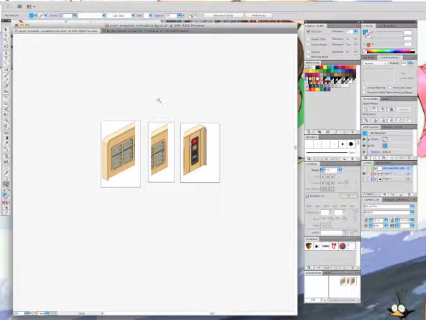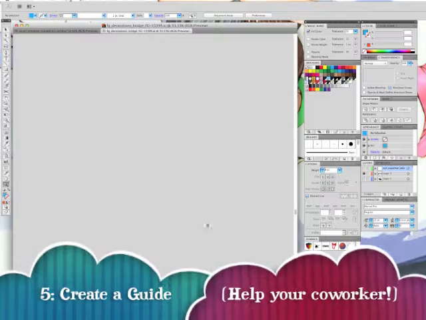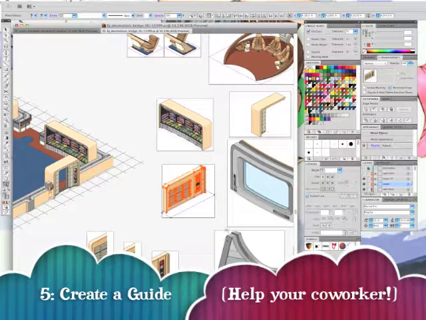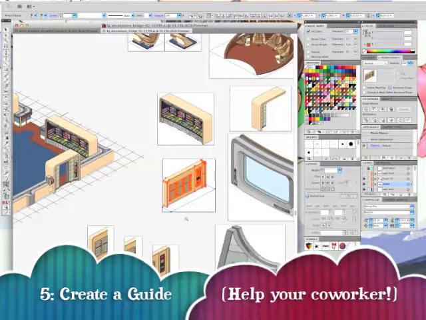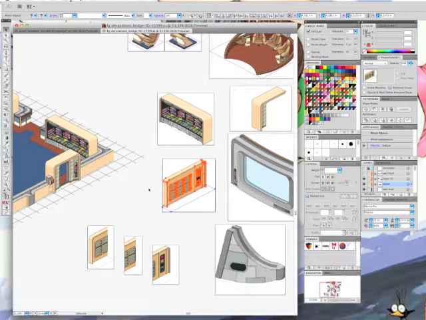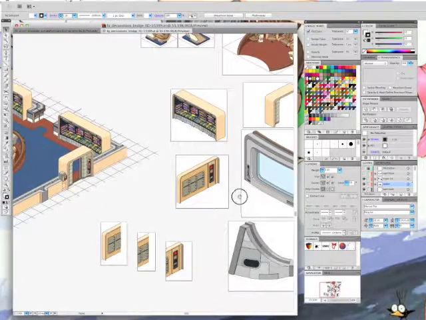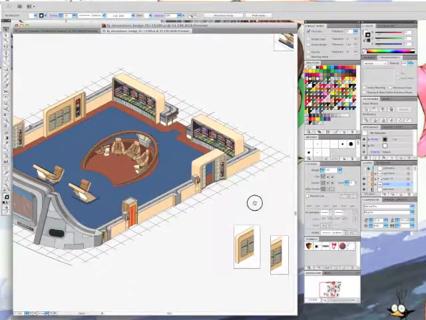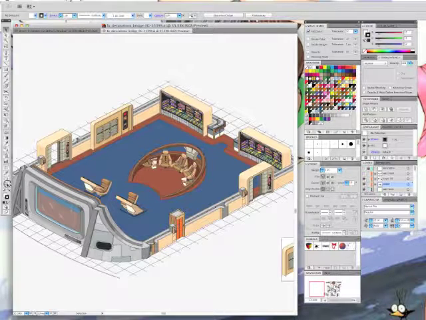The last thing you have to do sometimes is provide a guide. So if this is an event district, all this artwork is getting placed outside of the user's control. That means someone within the company has to put it on the map, and you need to have a guide that shows where everything goes. So that's exactly what this sort of thing is.